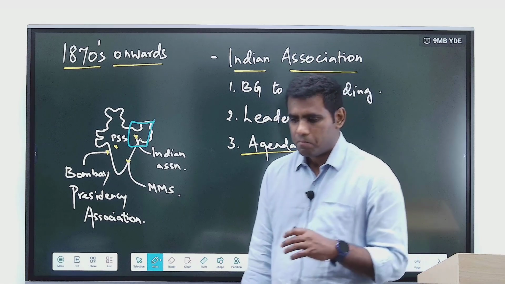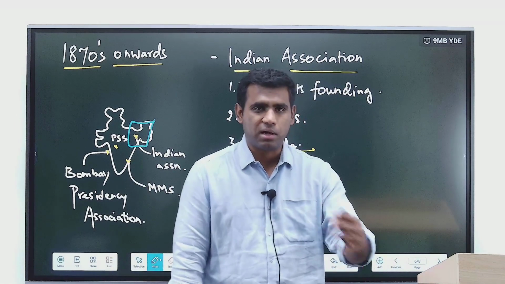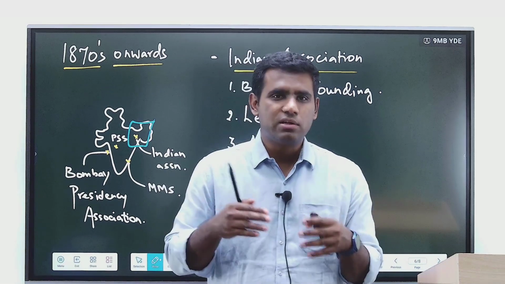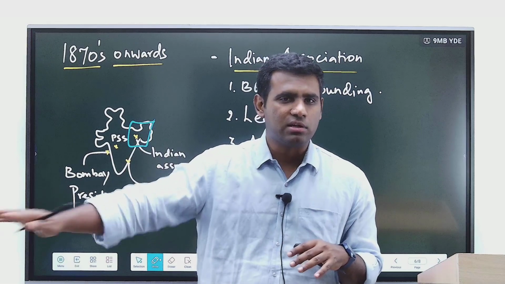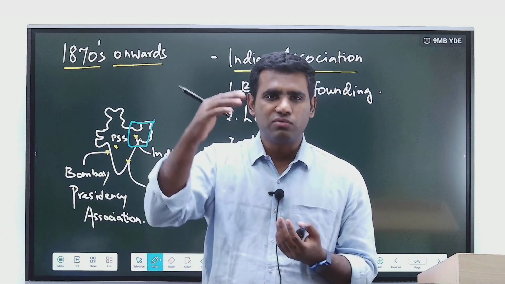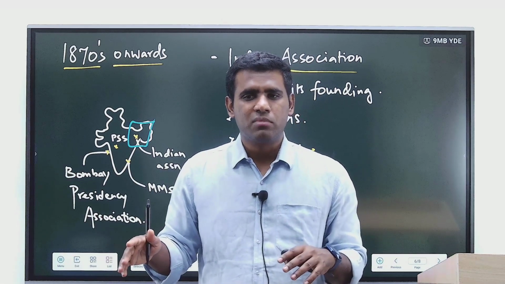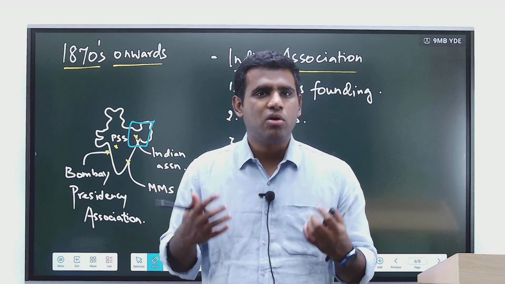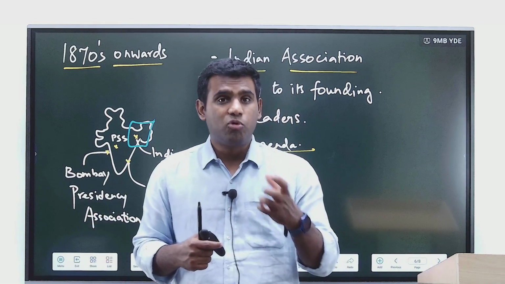In Bengal, we have already seen how the British Indian Association was losing its touch with the masses. It was more self-centered about its own zamindari interests. It was not concerned about tenant interests, and moreover its subscription rate was very high. It did not have branches in the interiors, as a result of which the British Indian Association was simply not available to all sections of society, right? So this gap was now to be filled.